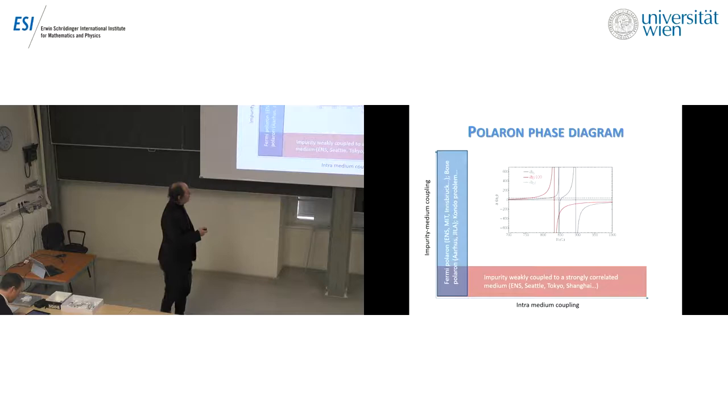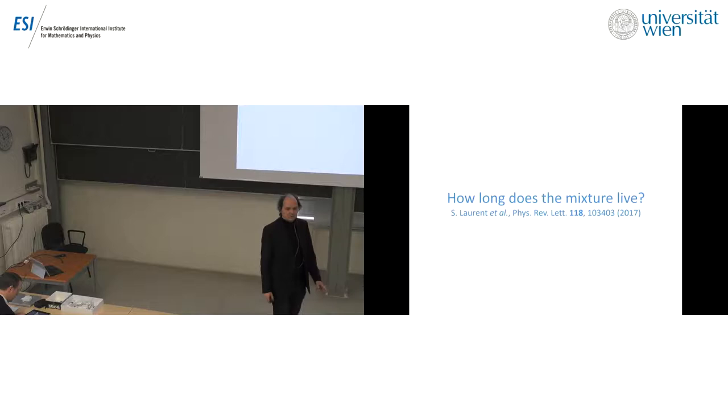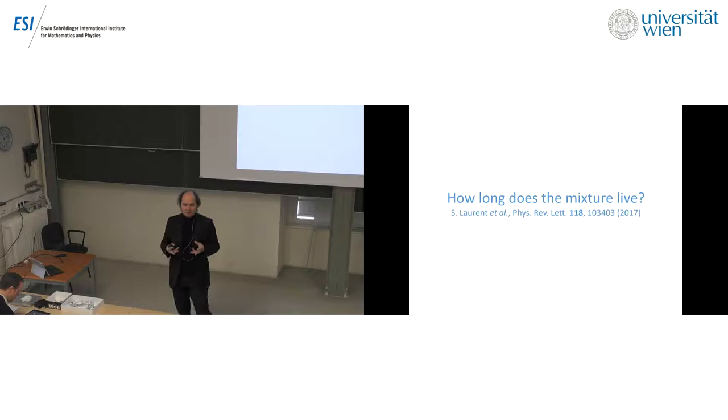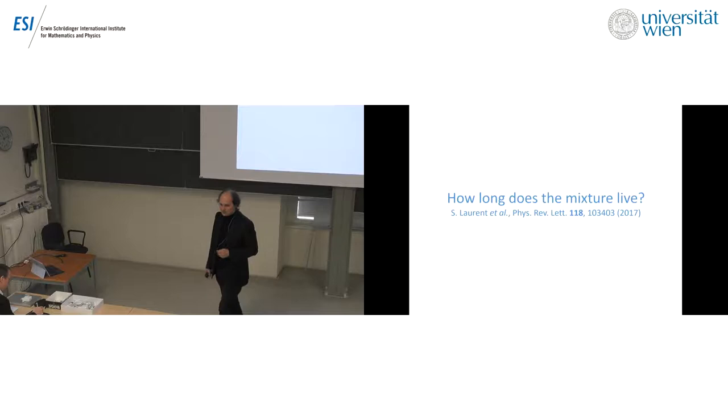Okay, so the first thing you need to check when you realize a mixture of atoms is whether your system lives long. Because you may or may not know that all cold atom experiments are actually metastable systems, because at these very low temperatures, the system wants to form a solid, it doesn't want to stay a gas. And the formation of the solid proceeds through the formation of molecules. These molecules are created through three-body losses, three-body collisions. You cannot form molecules with just two particles, due to momentum and energy conservation. And so you always have background three-body losses.